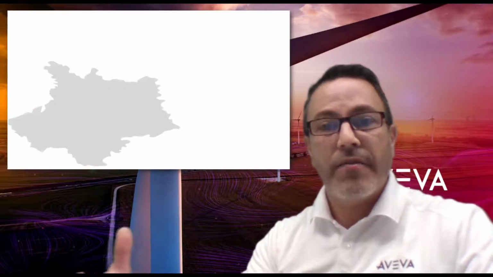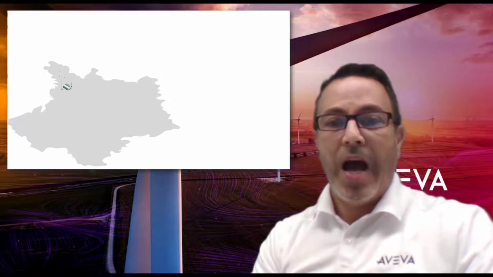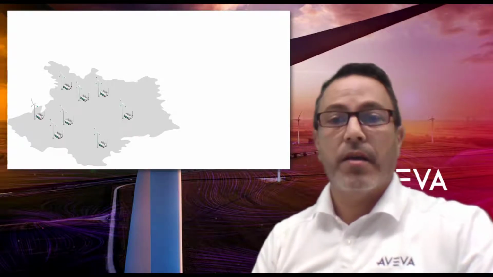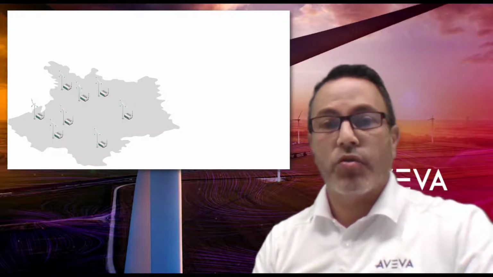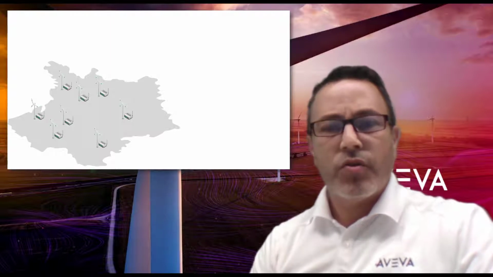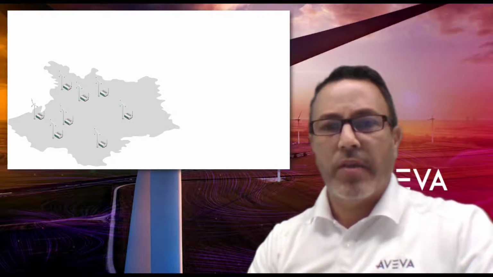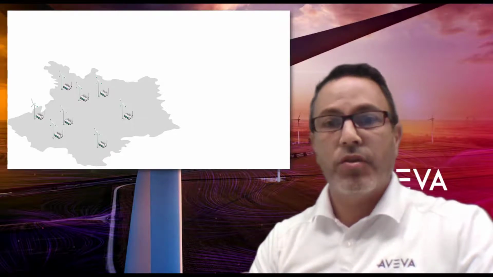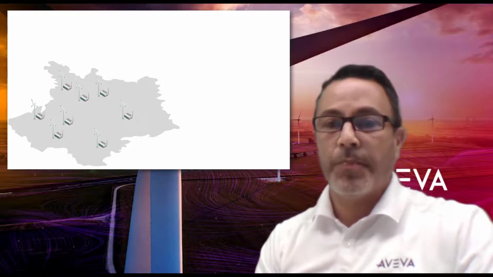So let's take the case again of the wind turbine energy, which is very, very geographically distributed. How do I bring the information from those devices up to my, let's say, control environment or control room? Or also, how do I bidirectionally communicate with that? Traditionally, there has been some protocols to connect with that, but with the Internet of Things, the ability to communicate with those devices through the Internet has become much easier.